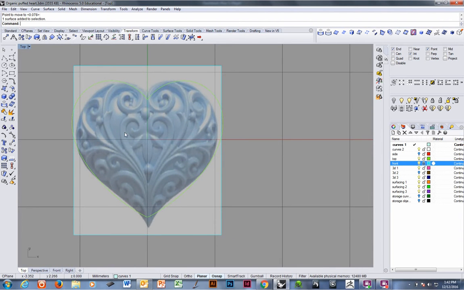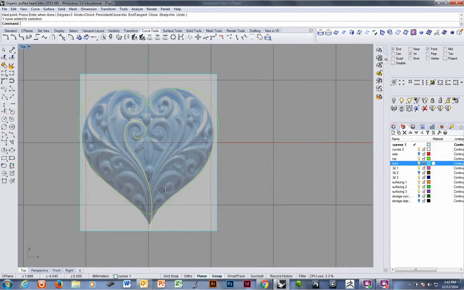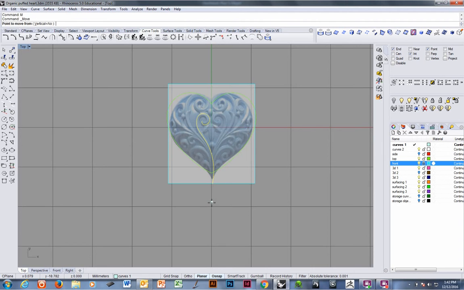I'm going to actually just draw one of these curves. Interpolate curve. Draw something down the middle of it, roughly. And as usual with Rhino, I'll let it overlap. I'm going to move this off to one side.